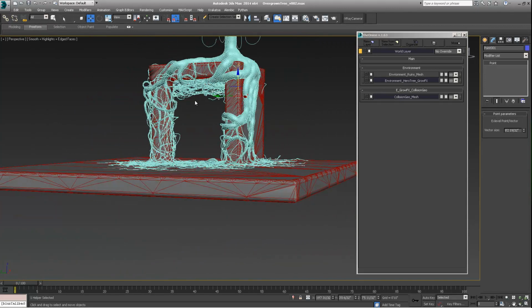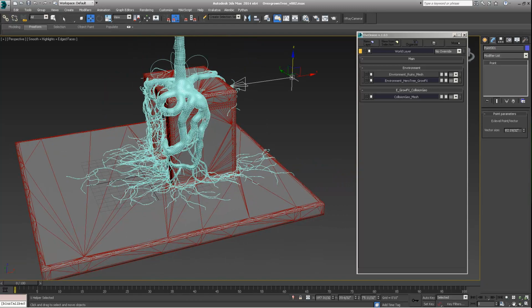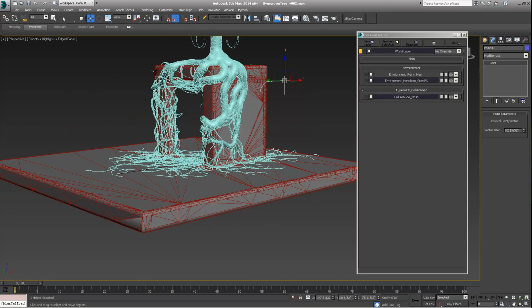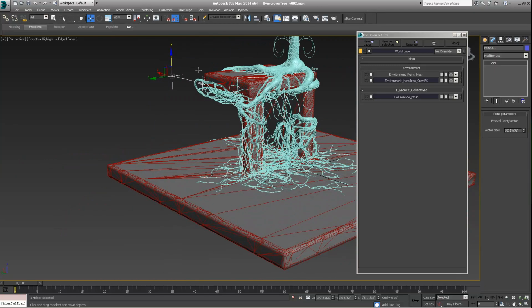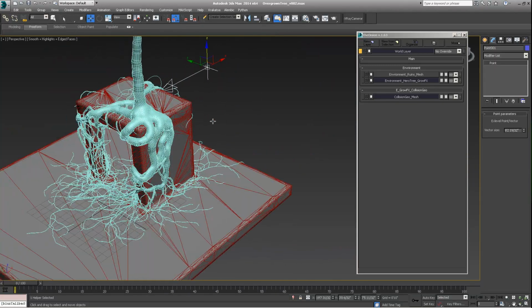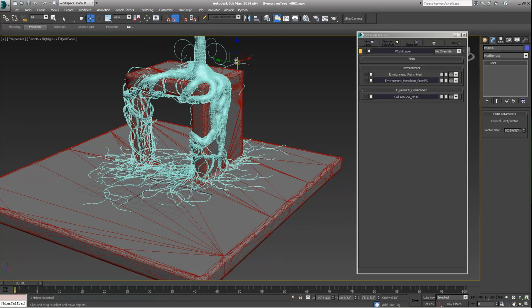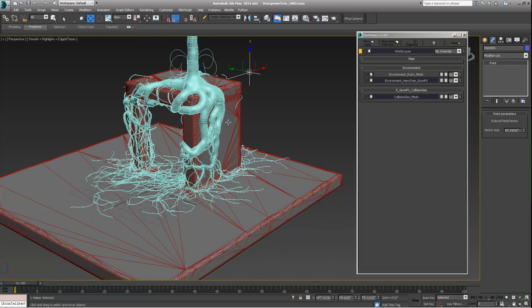I'm going to use this same file to do the vine thing, but I'll set a point here, maybe a point over there, and grow the vines out on the surface based off of multiple points, and create systems that way.